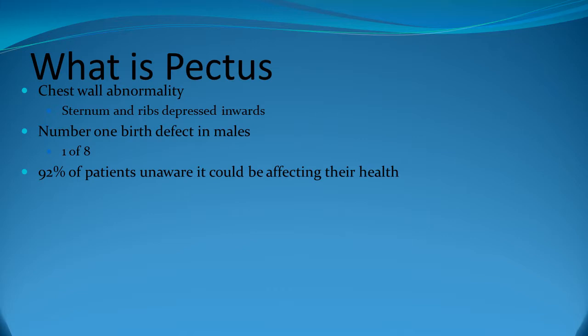The exact mechanism involved in the abnormal bone and cartilage growth is not known to date, and no genetic defect has been directly identified as responsible for the development of pectus excavatum. Despite the lack of an identifiable genotypic marker, familial occurrence of pectus deformity is reported in 35% of the cases, more often associated with Marfan syndrome and Poland syndrome.